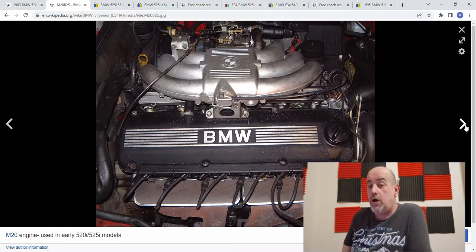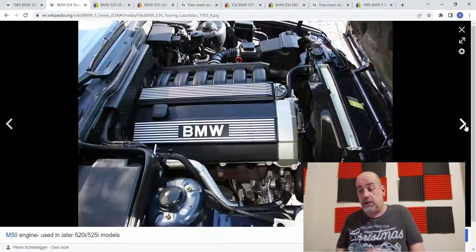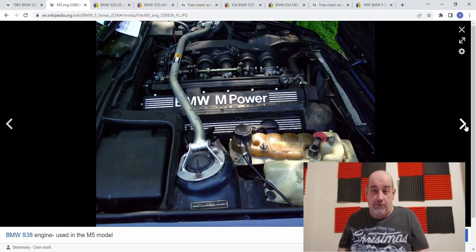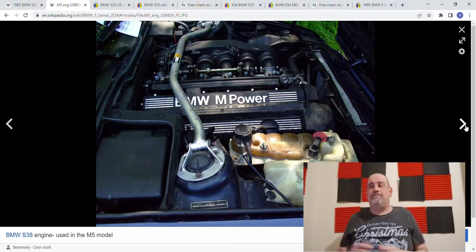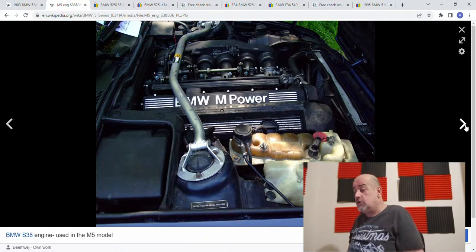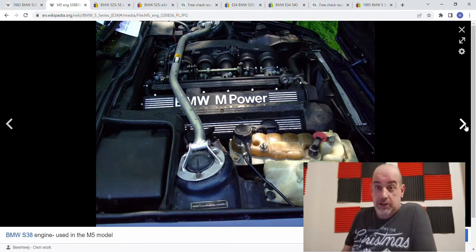There were multiple engine options for the E34. I'm just flicking through a few now on Wiki. Sizes range. I mean, there was the 1.8 4-pot, but as I'll always say about any 80s or 90s BMW, it's not a proper BMW unless it's got the magic 6-cylinder in it, the 6-pot. And you could get those in 2 litre, 2.5, was it 3.2? I think there's another variant as well, but check it out on Wiki if you want to see all the different versions.